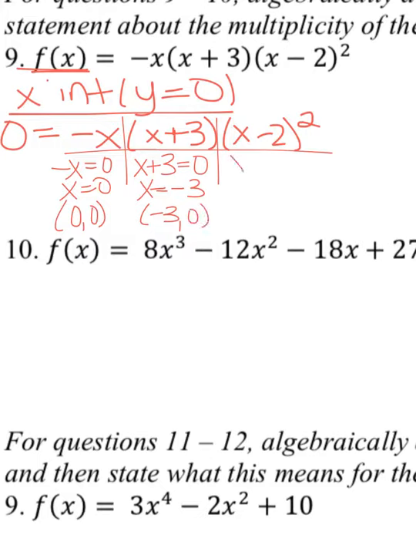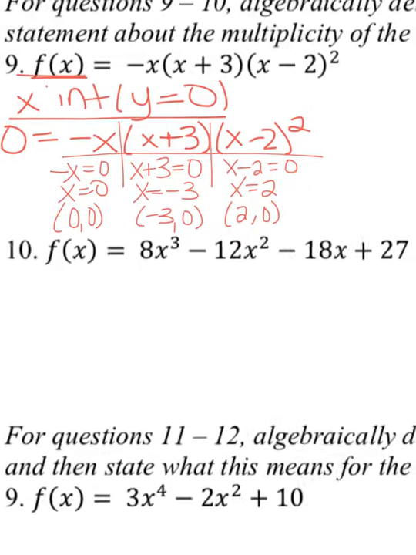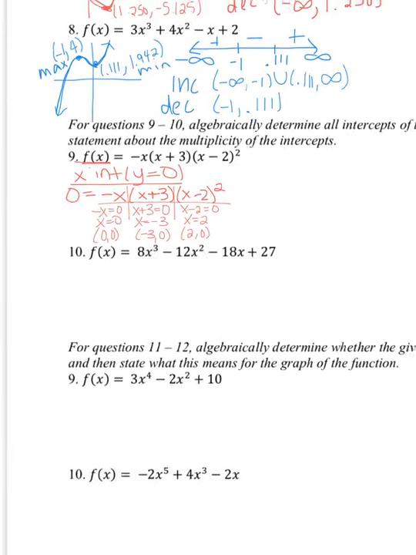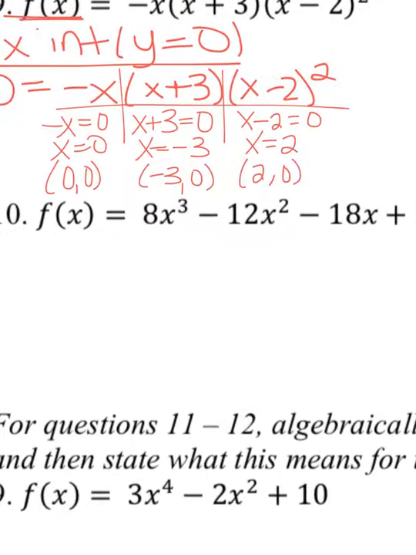And then on the end, x minus 2 squared equals 0. If you take the square root, you get x minus 2 equals 0. Add the 2 over, so x equals 2 is the root. However, 2 comma 0 is the intercept. Okay, so from here, it wants you to make statements about the multiplicity. So I'm just going to do this kind of underneath. We're going to pretend like this is not here for a second. And then I'll erase this after, but pretend that this is not there.